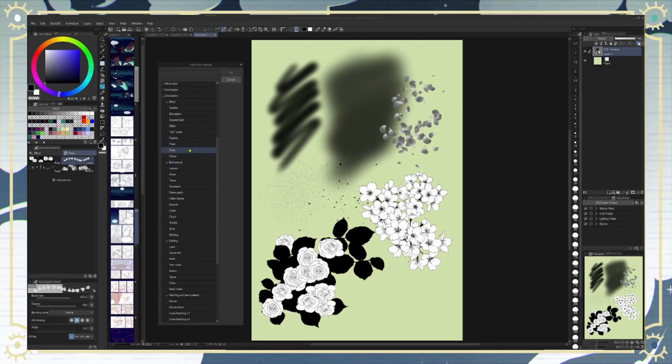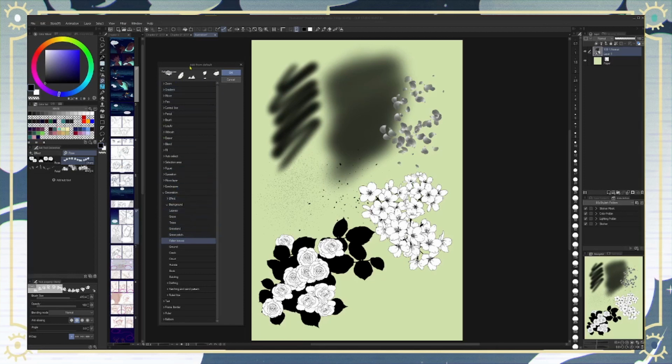I already have the three flower brushes that they have in the effect section, so we don't have to worry about that. Or clothing, or hatching, or sand patterns, or anything like that. We want to focus on the background. So, I want the fallen leaves brush. What'll happen is typically you'll get a preview of the brush up here in this little window to make sure that that's the brush that you want.